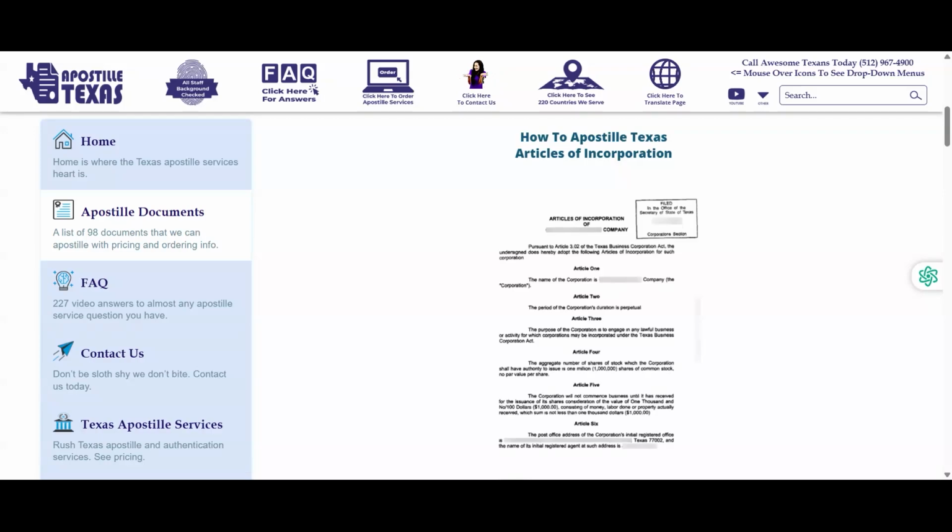First, all documents classified by the Texas Secretary of State as Corporation Section filed documents cannot be mailed or dropped off to us by you to apostille. That is because to order an apostille through the Texas Corporations unit, you or your company must have already filed this specific document with the state of Texas in the past, and then you were given a unique file number from the Texas Secretary of State after they processed your corporate document.